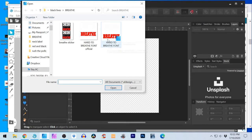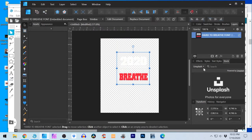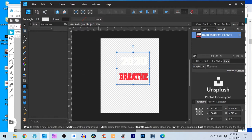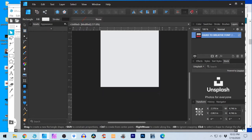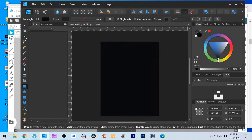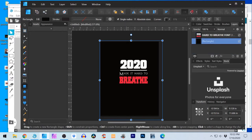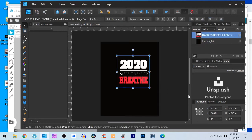I actually deleted my file, so I gotta go back to that. Open it up. I'm gonna put a black background behind it so the white will show up in the design. Here's my layers, put the box in underneath. Size it at 3 inches by 3 inches.